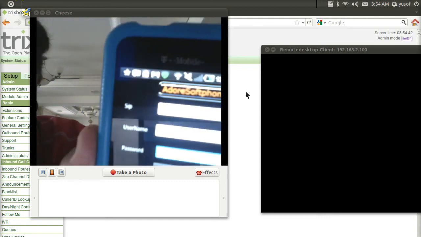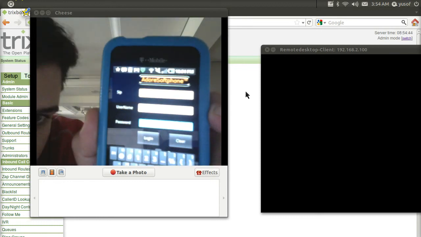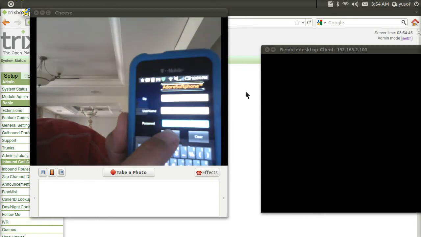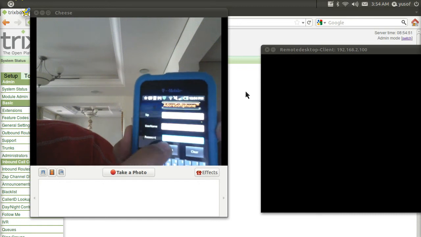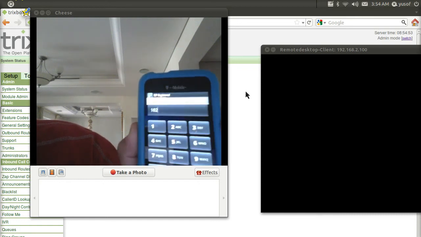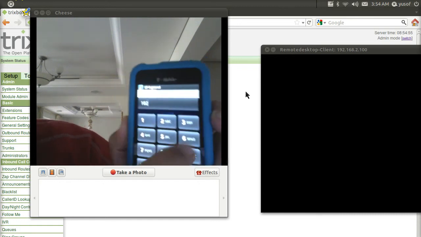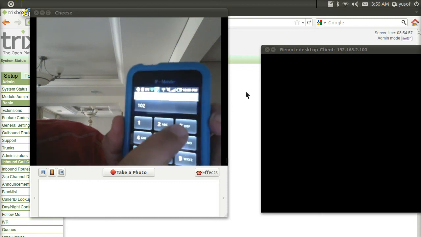Alright, can you guys see it? Not sure if you can, but I just put the server IP address, username, and password, and then hit login, and it immediately worked.